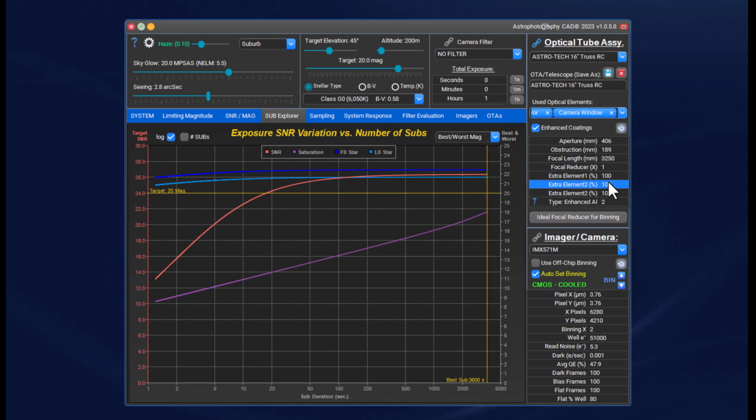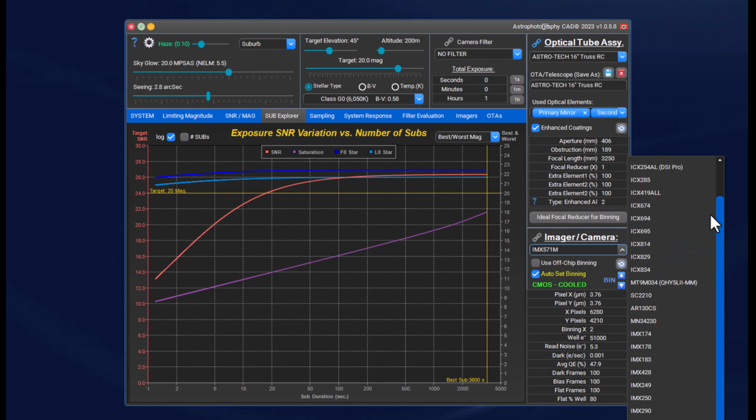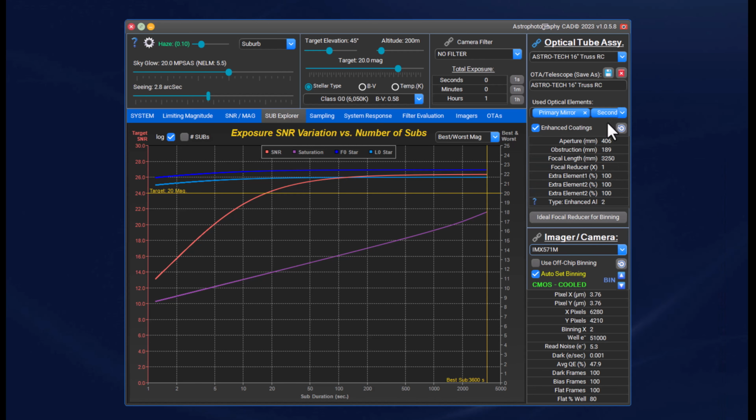You can change the parameters, and you can save them as your own, which enables you to either modify the existing system and save it as yours or just create a new one from scratch. Finally, the cameras. Just about every imaging chip that you can imagine is there, along with a bunch of cameras from participating manufacturers. Here too you can modify the parameters to suit your taste, which is important particularly for CMOS imagers where, for example, changing the gain will change the well size and the read noise and so forth.